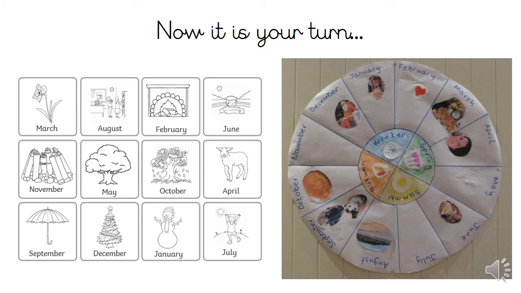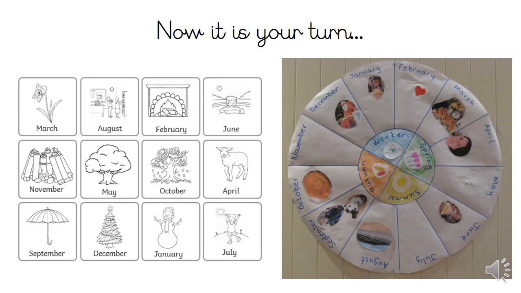And the little boy or girl has drawn a little picture of a snowman and stuck it in the middle. March, April and May are spring, which is written there, and the person's drawn some pictures of some flowers. June, July and August at the bottom, they are summer, and there's a little picture of a sun. And September, October, November is autumn, and there are some pictures of some leaves.